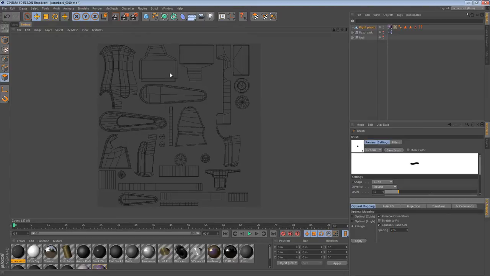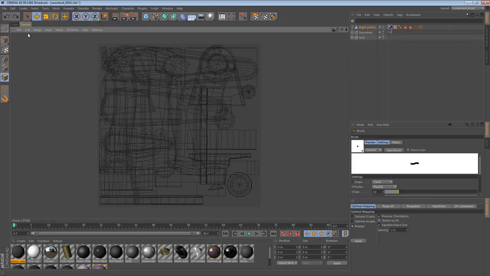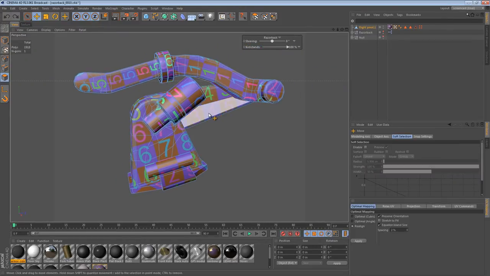We don't really know which parts belong to what. For instance, right here is part of the lower arm. Well, over here is another part of it, the base, that is. And I think this is the other part of it. So as you can see, everything's spread out and it's not well connected. So that's the reason that I would typically take a different approach. And here's what I normally do.